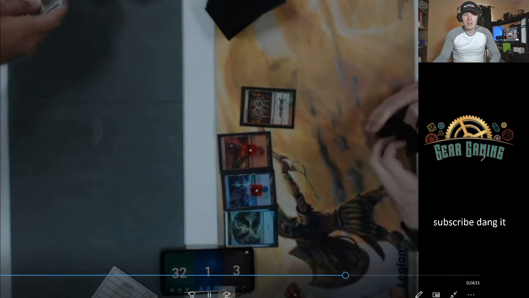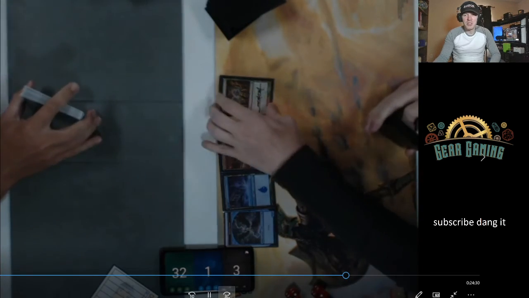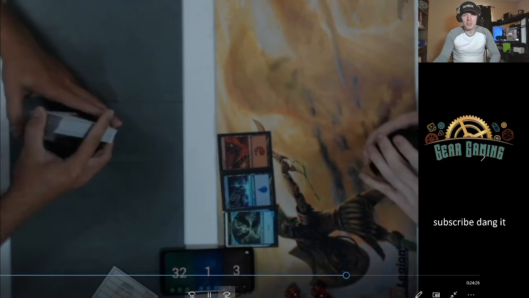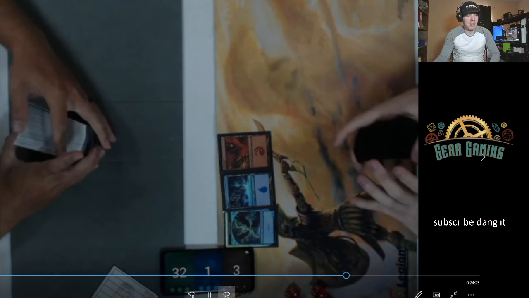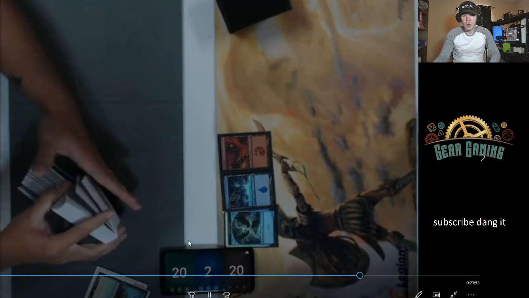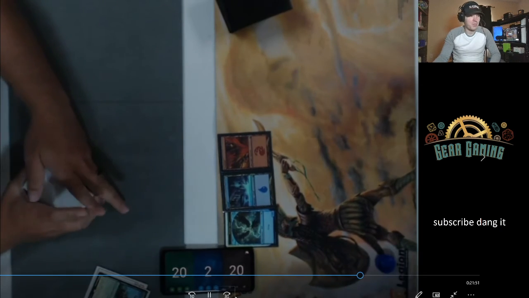So game 1, our opponent misses their land drop and just deals 20 damage with a single Solitude. So sometimes that's just how it be. And there's his companion. We weren't able to see it on screen, but he did have a companion.